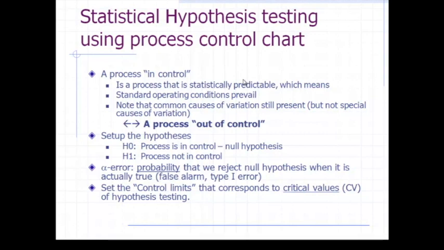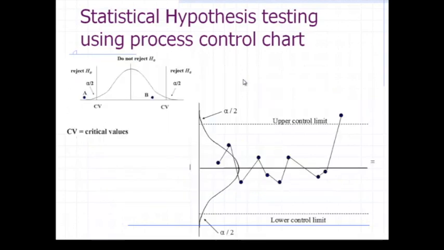So we will set the control limits, and this control limit is actually exactly the same concept that is used in the statistics textbook, where it's usually called critical values. So in the operations management domain, although we use different terms such as control limits, the concept itself you have learned in the statistics course. They are called critical values. So let's see further how to use this hypothesis testing to control the process.